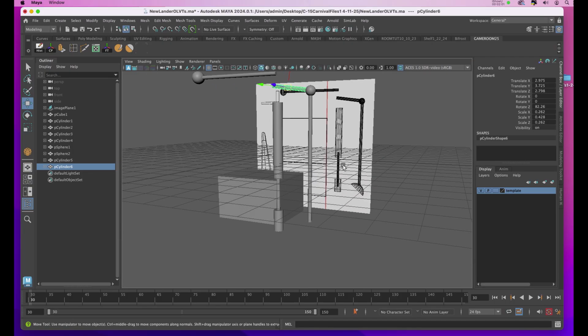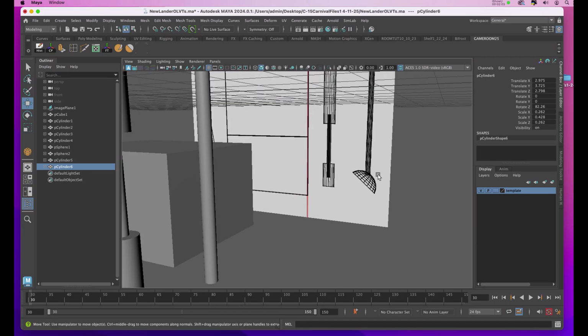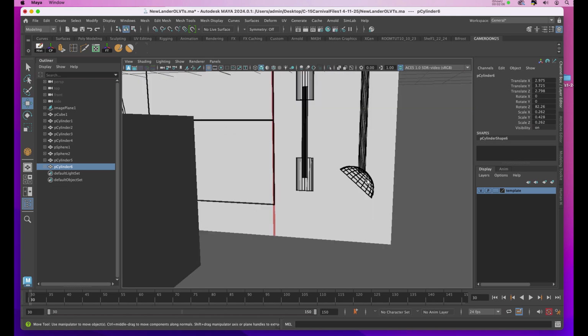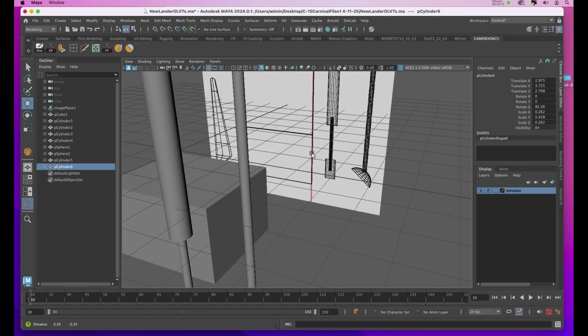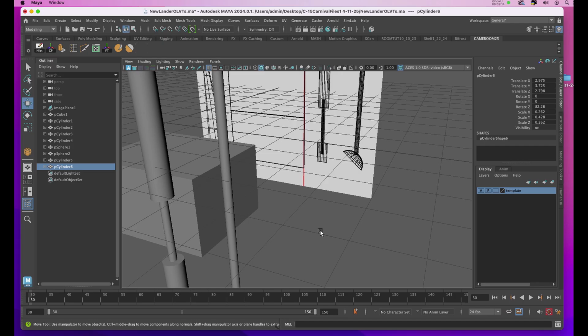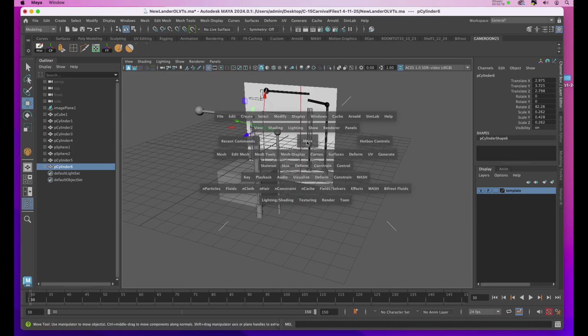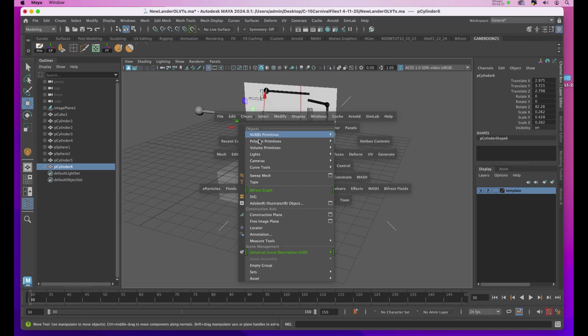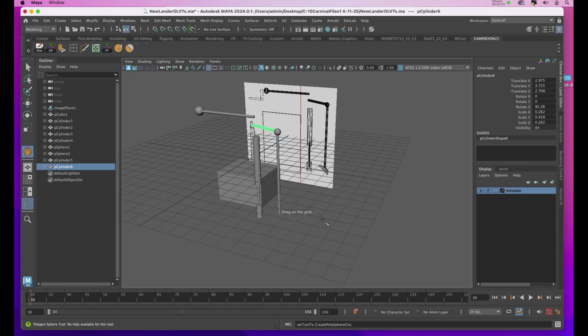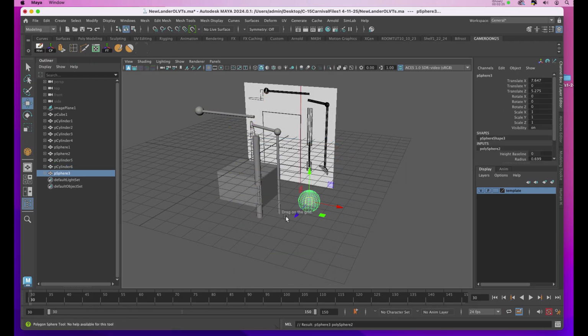Now we have to do the little cup, the landing cup that we see on the bottom of this leg here. That's nothing more than a sphere. So I'm going to introduce the sphere from the top view because we have to cut off the bottom of it so it's a cup shape. Hold down the space bar, I'll go to Create, Polygon Primitive, Sphere, and I'll draw a shape of a sphere.